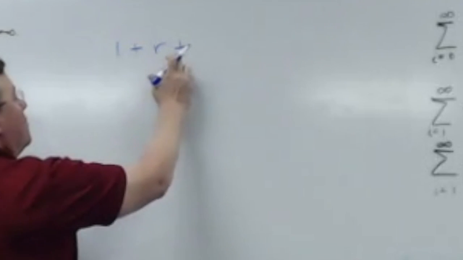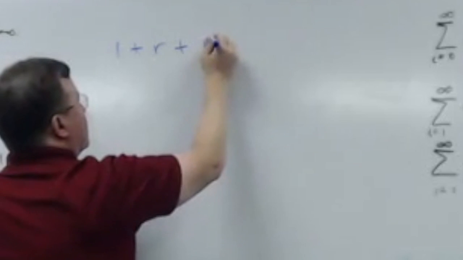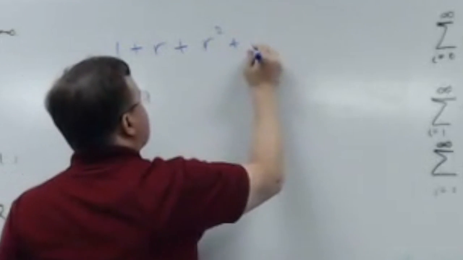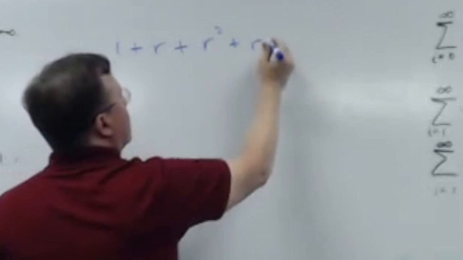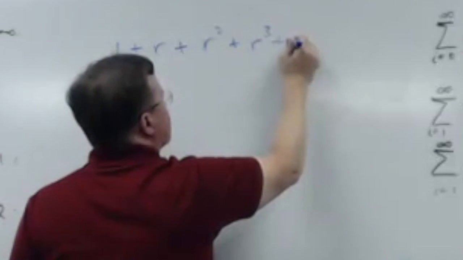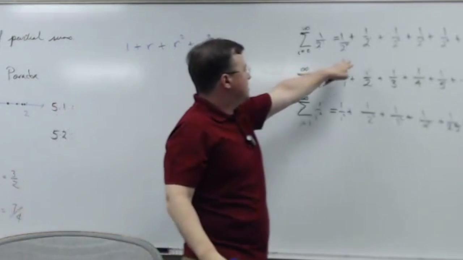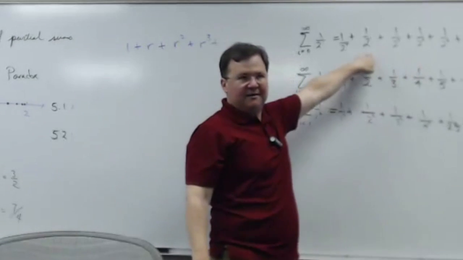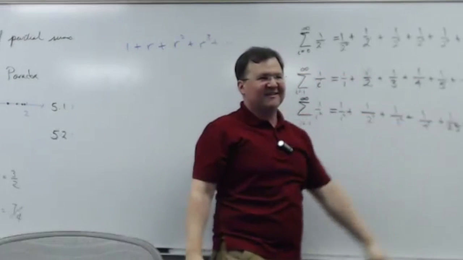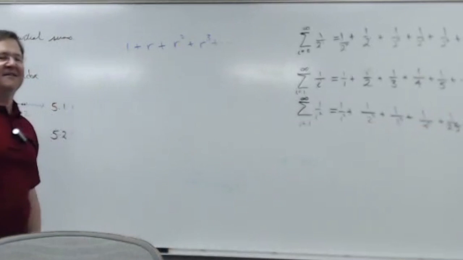So it's always like a fraction. Yeah, could be. What happens is, the next one is R squared. So every term is R multiplied by the previous term. You see what I mean? So the next term after this would be... yeah, this is called a geometric series, right? So you can see how this is a geometric series where R equals... not 2.